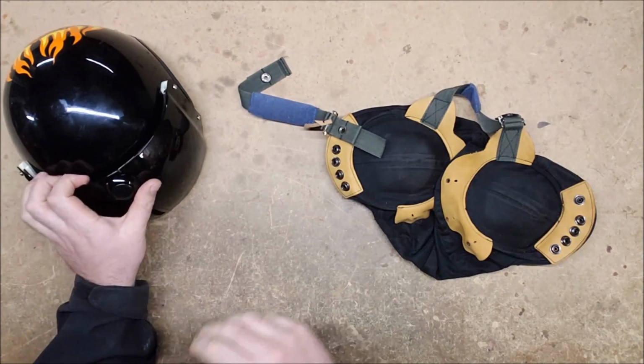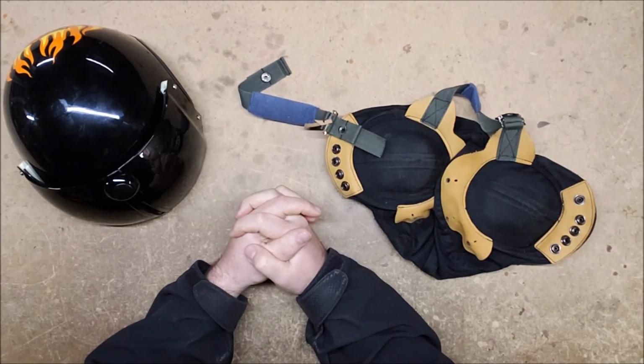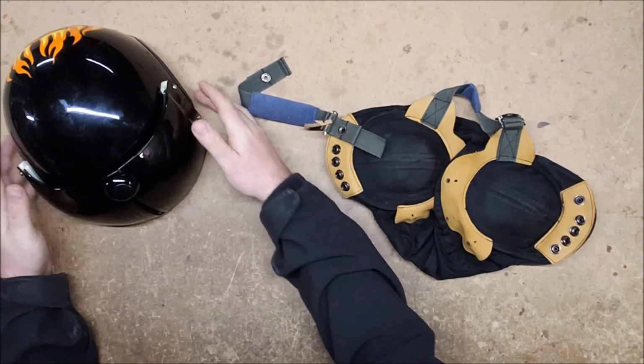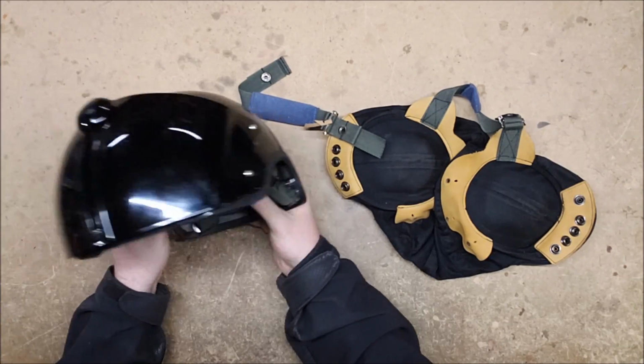But they very distinctly market it as a cosplay helmet for doing some kind of fighter pilot cosplay, or something along those lines. That is kind of what they have it listed as, and it has that look about it. So let's talk about the features.